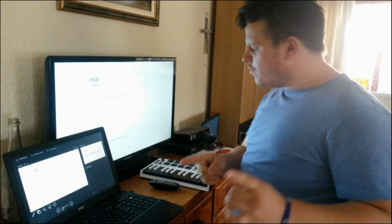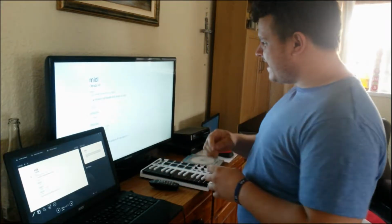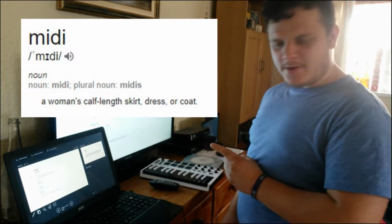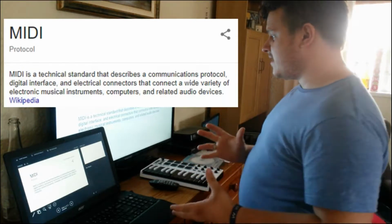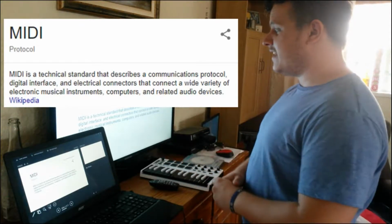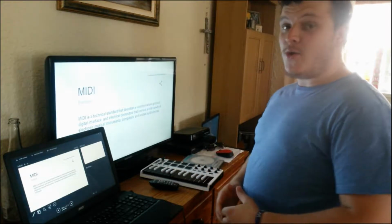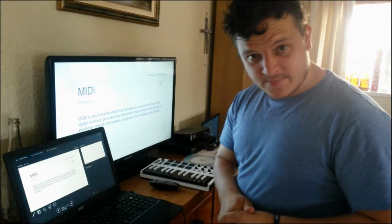But wait, you might ask, what is MIDI? Well, according to a Google search, MIDI is a woman's calf length. This might be the wrong definition. Let's try that again. MIDI is a technical standard that describes the communications protocols of a digital interface and electronic connectors that connect a wide variety of electronic musical equipment, instruments and computer-related audio devices. If you didn't understand what that meant, don't worry, neither did I.